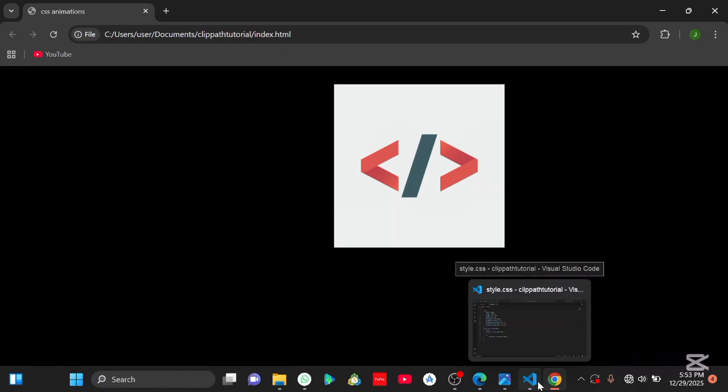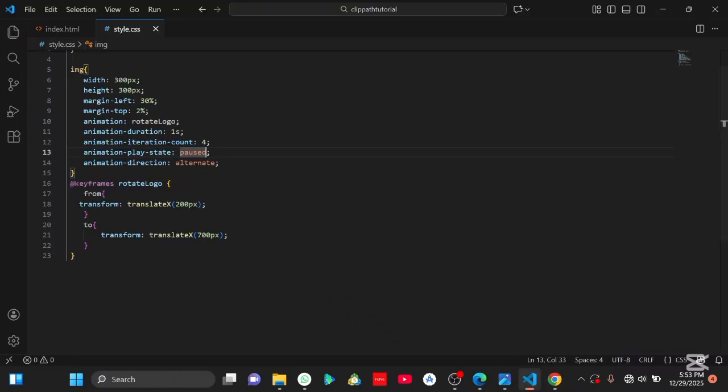So by this animation play state, I believe you can see the wonders that you can do with it when you start to interact with JavaScript. You can install buttons in HTML that are going to be controlling the animations in the website. So don't worry about that. When you understand the animations and then you jump into JavaScript, you're going to get to know how you can do that.